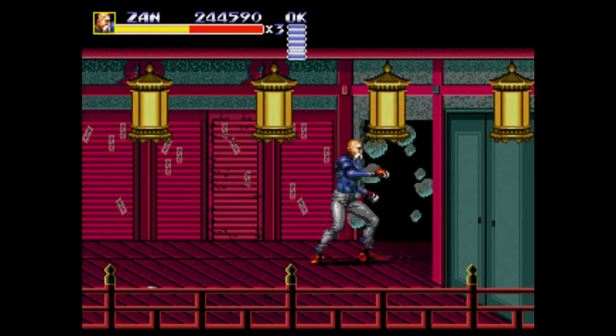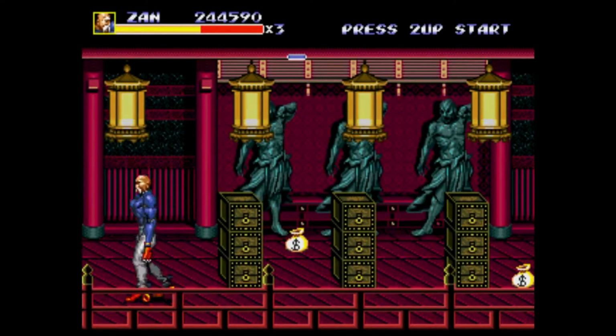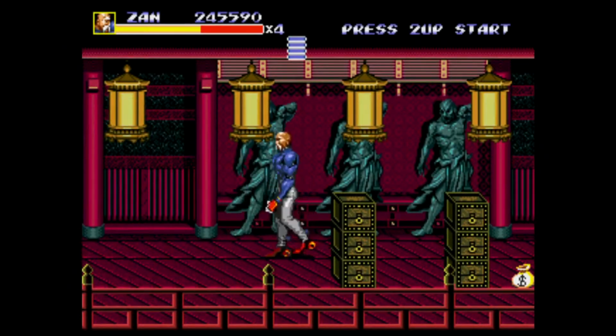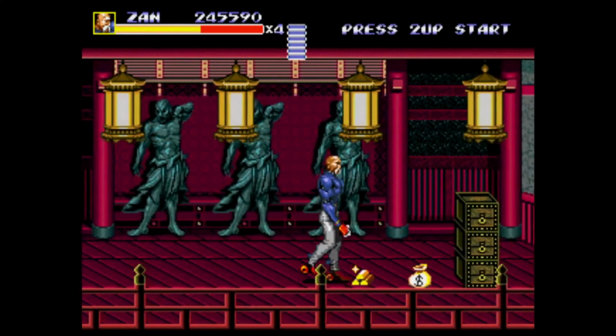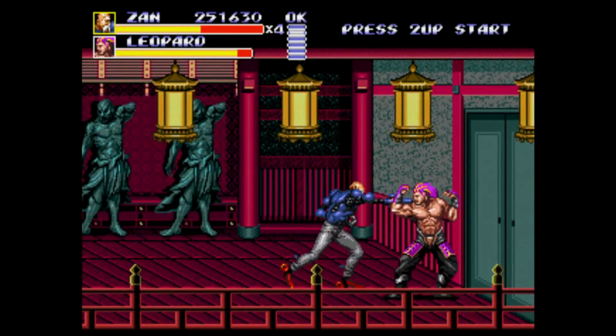You're also going to see some secrets here, like breaking this wall instead of going through the door. I think that's an alternate passage. And see, you get all this good stuff. You get 1-ups and points which can lead to 1-ups. So I would say, take the route that you see me take.